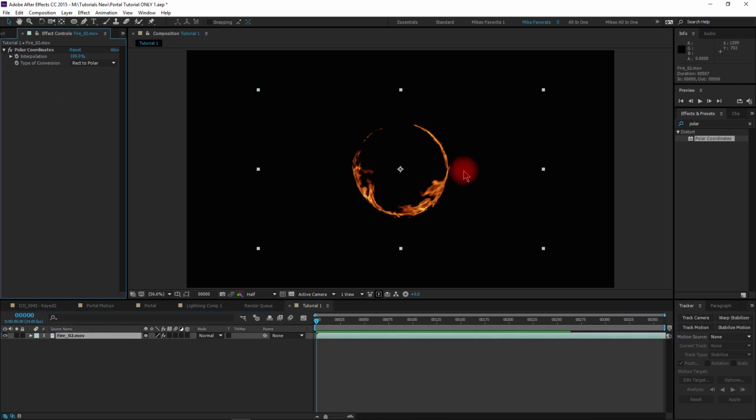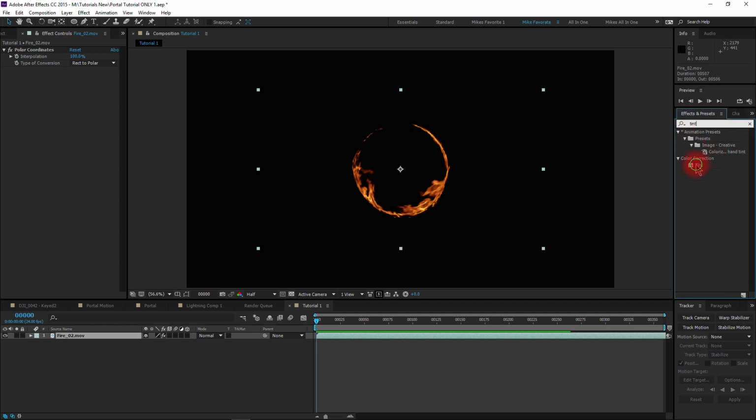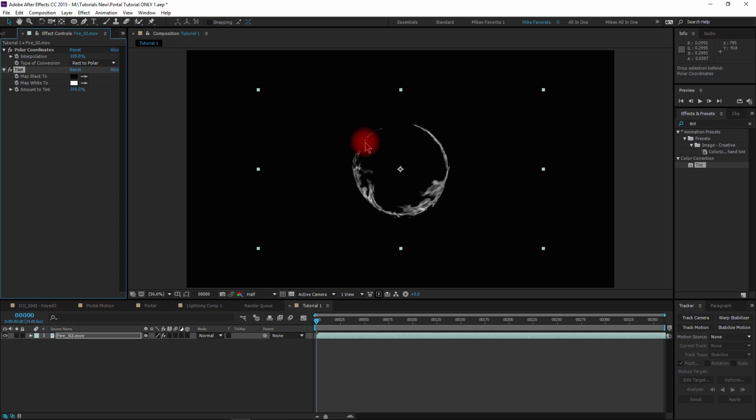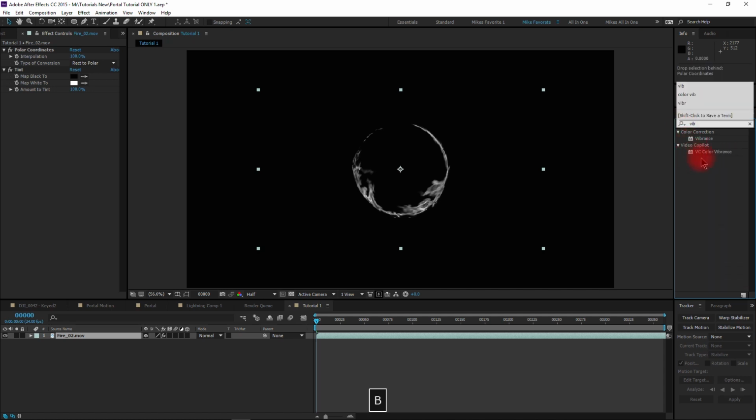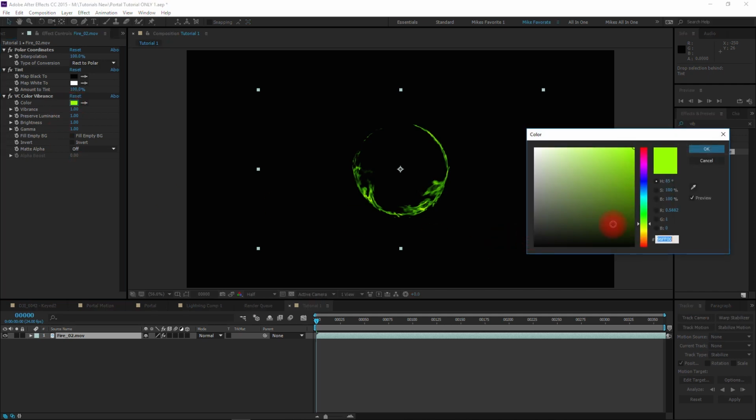But now, if you want to color the fire ring and you don't want the original colors to interfere, a great way to do that is to grab the Tint effect, drop it in, and it converts it to grayscale. Then we'll bring in the free plugin from Video Copilot. You can go to their website if you don't have it and get it. I'll put a link below. Drag Color Vibrance in, and there you go. You can see how nice it brings it in. It's very, as it says, vibrant, and that's the kind of effect we're looking for.